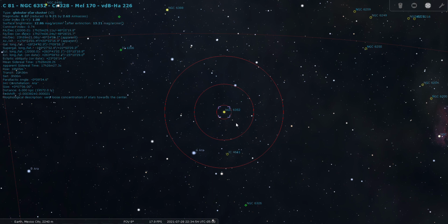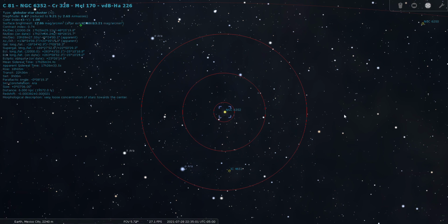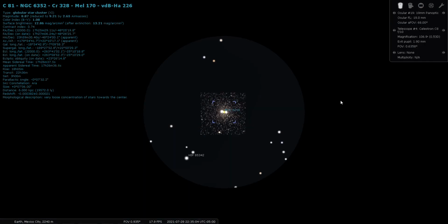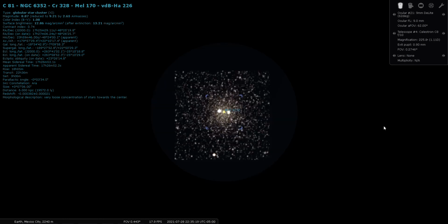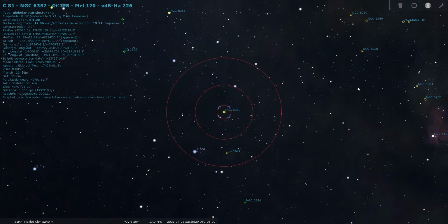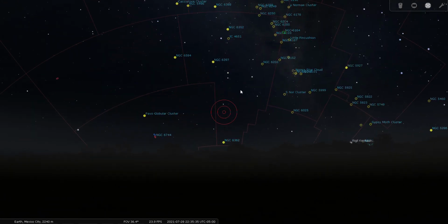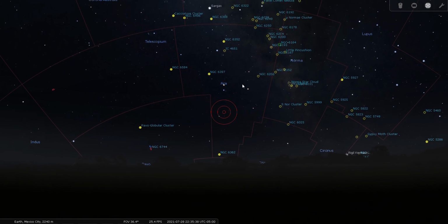So let's have a look at this globular cluster NGC 6352 and see if an image of it is displayed within Stellarium, and it is. This is a smaller globular cluster of 9th magnitude, located 19,500 light years from Earth. And it looks like a smaller one, so it needs a little bit more power. So let's go with a 9mm eyepiece. Okay.